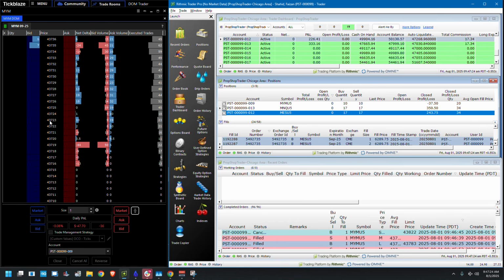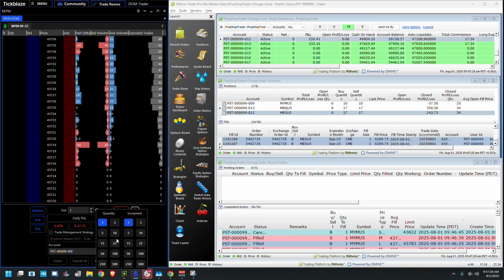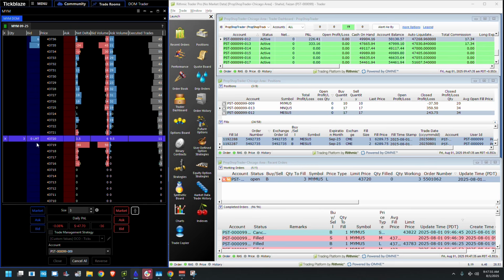I'm going to place a limit order down below price, for, say, 3 contracts. I have 3 lots chosen. I'm going to front run this liquidity here, so I'll click a buy order. There we go. It's a pending 3 lot, right? And it's a 3 lot here. Fine. Now, let's say I change that to a 6 lot. Return. It changes in Rhythmic to a 6 lot. So whatever I change this to, if I make it a 20 lot, it becomes a 20 lot. My changes just directly modify the existing order at Rhythmic.